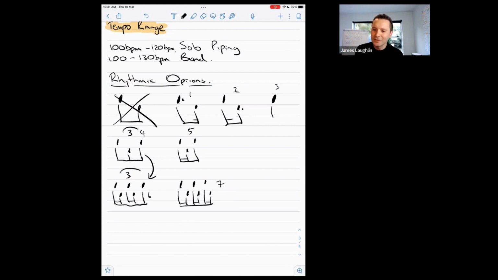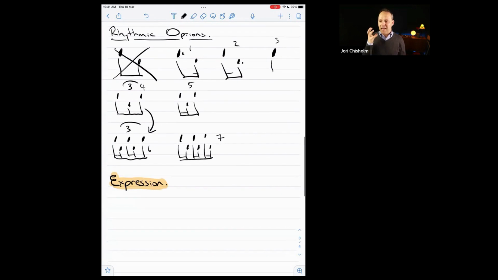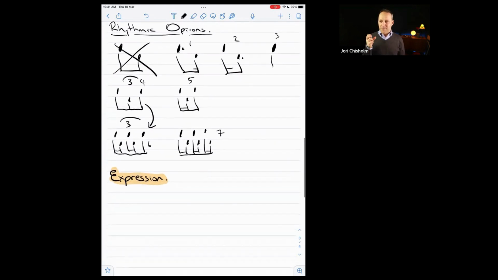So Jori, what about in terms of the expression? So how does that differ from what we do in our march? Well, there's a lot of overlap. I don't know if we mentioned it, but in any dot cut style tune, it's really important that you hold those dots and you make those cut notes really short. I would say that is the primary thing that you want to focus on in your expression, is making sure that the dots are long and the short notes are really short.